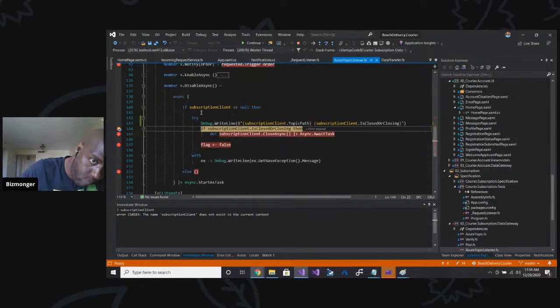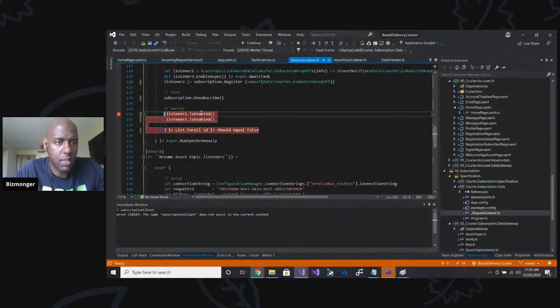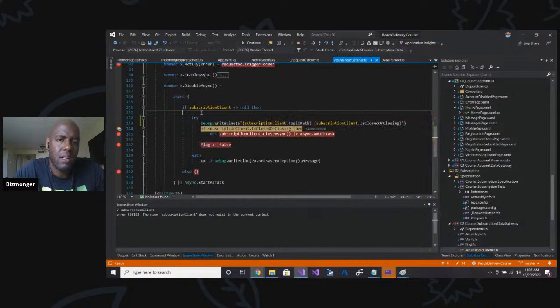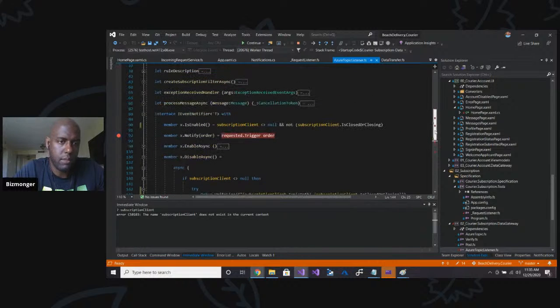I step into that. Hold on. I step into it and it takes me to disable the sync. Do I need to do a rebuild? Do I have a breakpoint on is enabled?